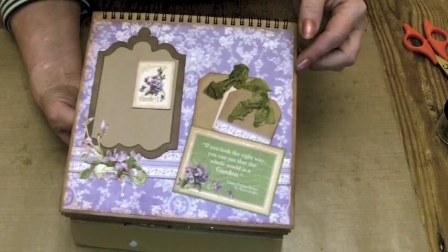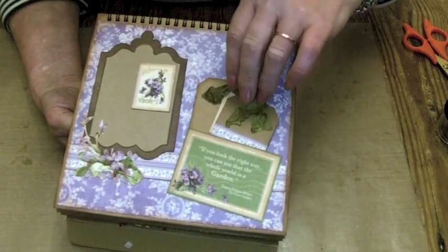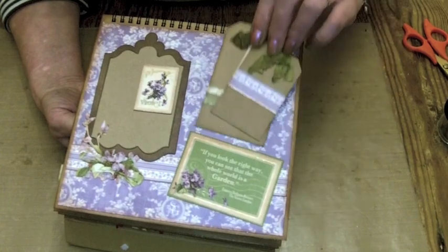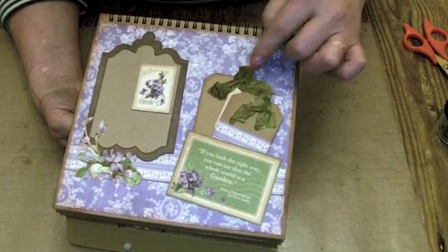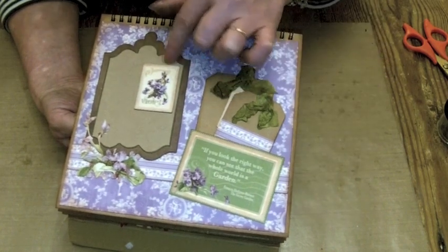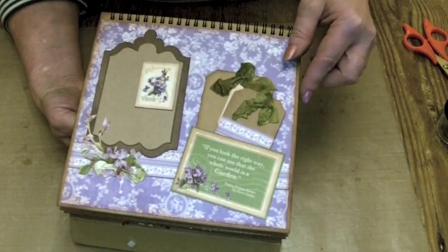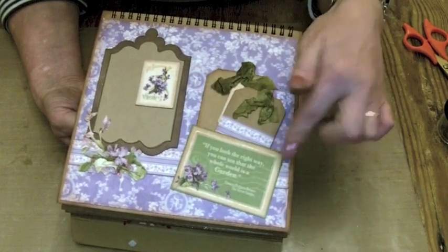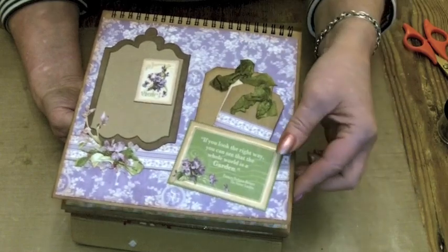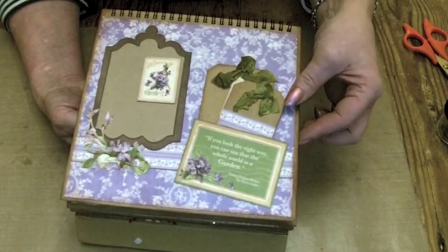Working back through the album, I love this page — I think this one's my favourite. It's lavender. There's a pocket here with two tags in — those are just craft card tags. I've kept them plain on the back and I've used some vintage seam binding here and coloured it with the forest moss, I think. And then the violets — I've put a little bit of the Stardust stickles on — and made a pocket from one of the cut aparts. I really like the background paper. Another Sizzix Framelit here for the photo mat.